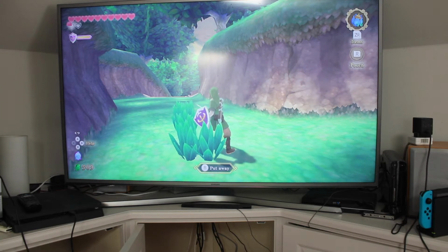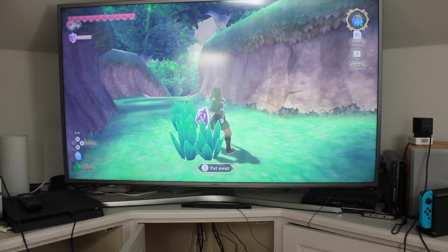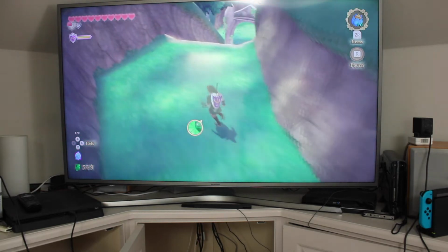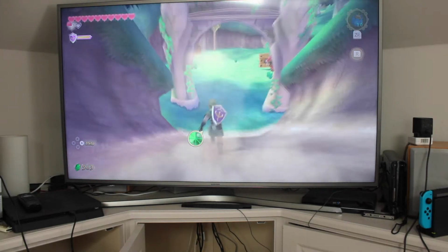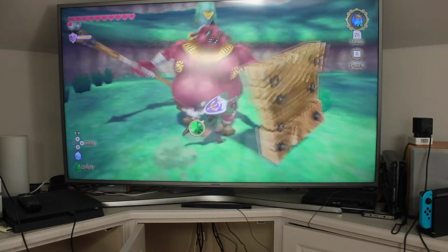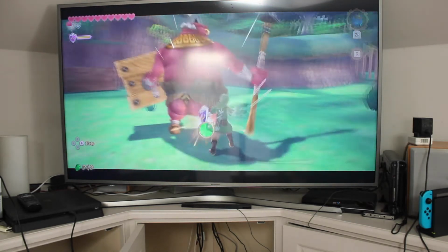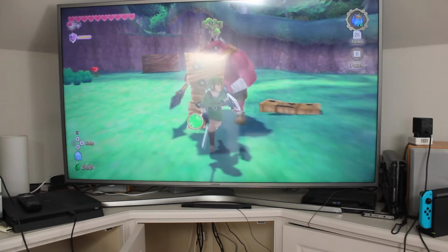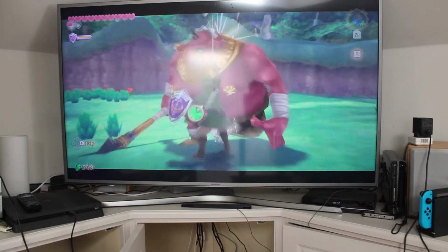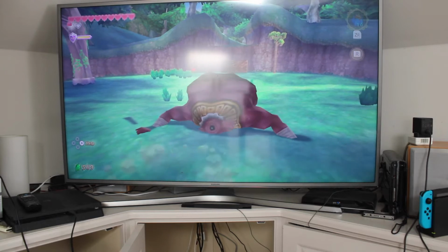As you can see, Link is moving the exact same way that my hand is moving, or my arm. And if I do a spin, he'll do a spin and stuff like that. But that will cost stamina. And if you look at a particular enemy, like this Moblin, you can do a lot of things like jump over his head, and if you stick the remote, he'll basically just do a lot of things. And now that the Moblin has lost his shield, he's basically just out.